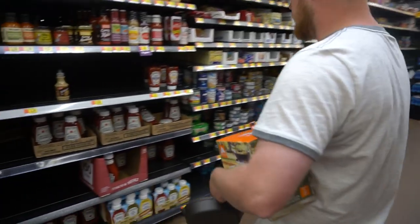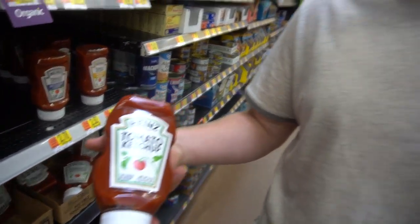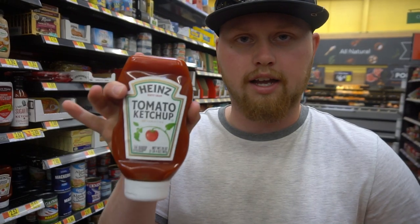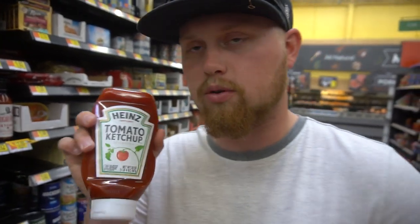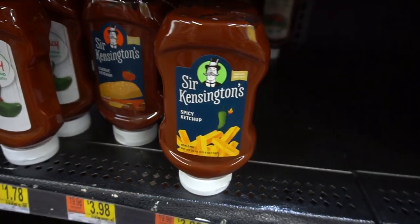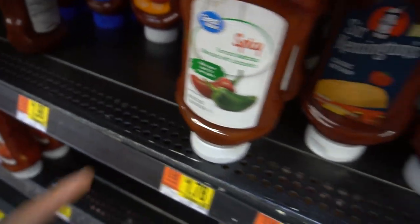All right, so grab some Heinz ketchup. And if you guys didn't know, Nick does work for a company called Kraft, like Kraft Mac and Cheese, which is merged with Heinz as of recent. So we support Heinz ketchup. Yeah, like this, Great Value. Unacceptable. Get that out of there. Might as well turn that around. Oh, right here. Check this out. Hunt's ketchup. Yep. No. See ya.